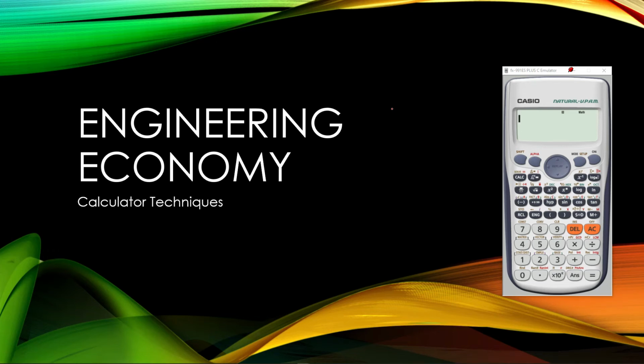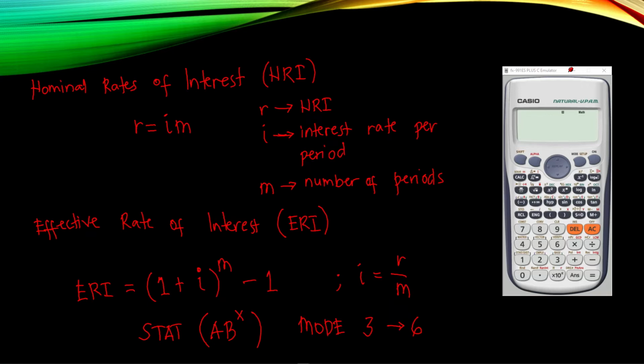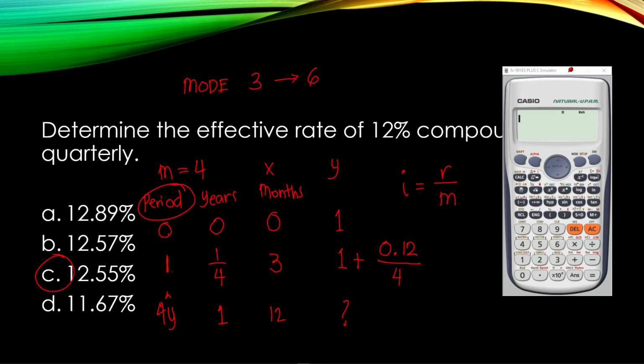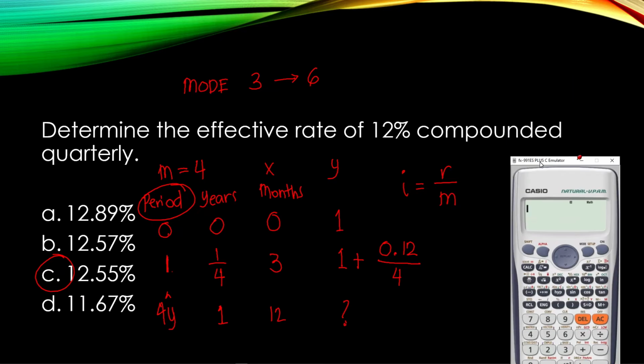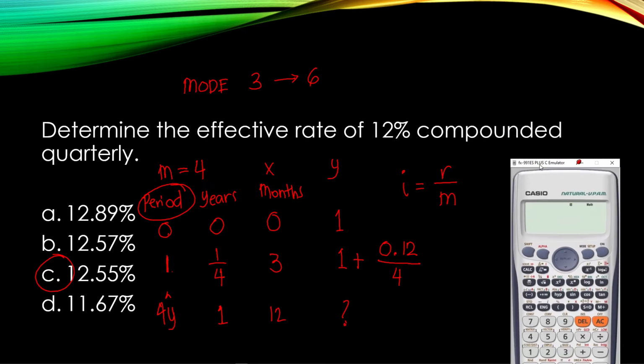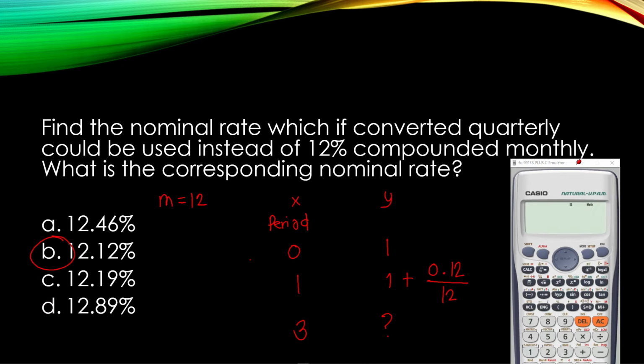Okay. Good day everyone. Welcome back to our tutorial series on engineering economy calculator techniques. In the previous videos, we discussed nominal rates of interest and of course the effective rates of interest. And I gave you some examples on how to solve problems such as this one. Binigyan tayo ng effective rate and then kukunin natin yung corresponding nominal rates and of course the vice versa. Meron tayong mga examples na ganyan.